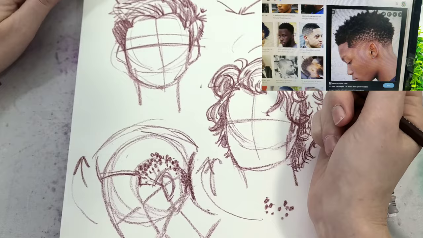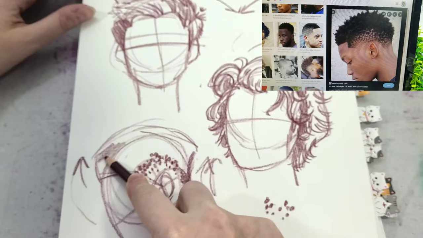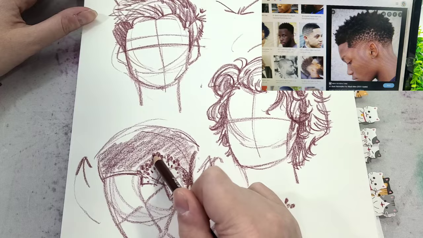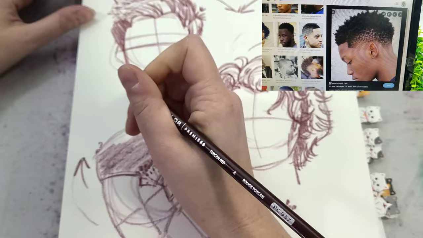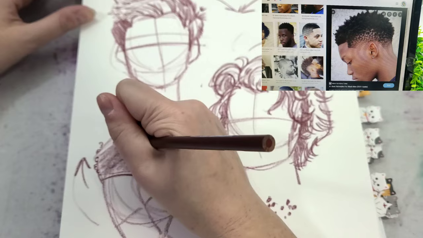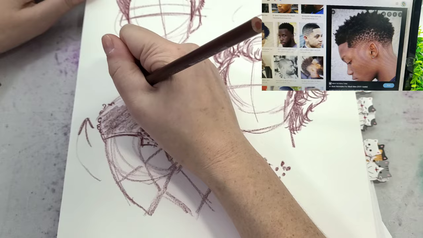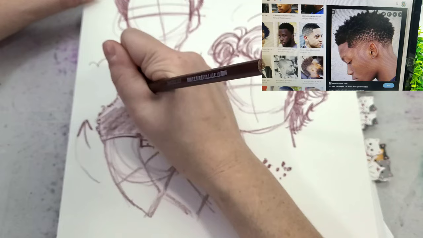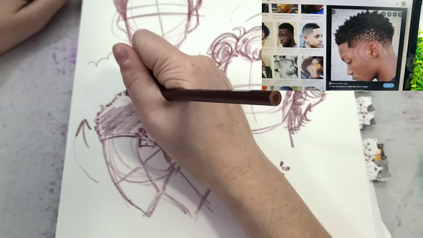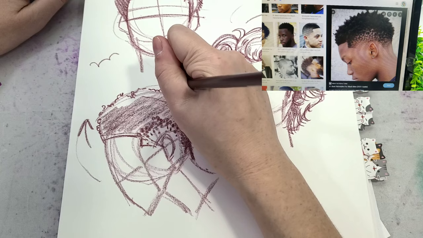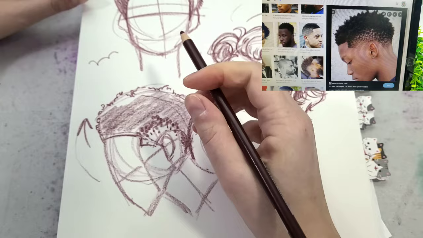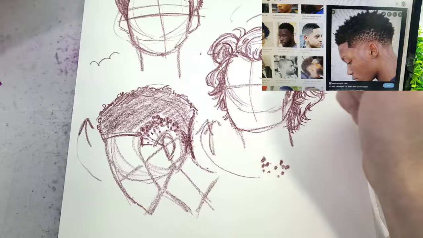So I'm gonna go ahead and shade in up here and fade it into the fade, and then so he's got really tight curls. And it depends on how much you want to abstract or cartoon what you're drawing, because you can do different types of curls depending on how you draw, and if you're doing this for a character, the character's design. That's another reason I don't want to do just a straightforward, this is how one does XYZ, because I have a really cartoony style, and there's a lot of different ways to draw things when you're cartooning, because you're abstracting shapes to begin with.